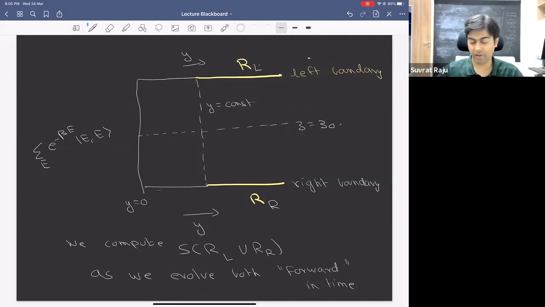Of course, the number of degrees of freedom in RL and RR don't change. It's the entanglement that changes. But yeah, you could say it in that way. That there's some exchange of information between what was originally here and which now moves here, and eventually enough information moves that you can reconstruct what's happening somewhere in the middle, in terms of degrees of freedom that live here and here. So indeed, that's right.